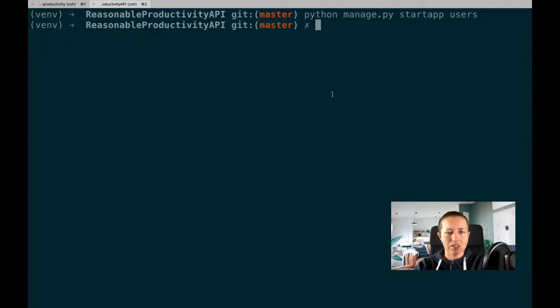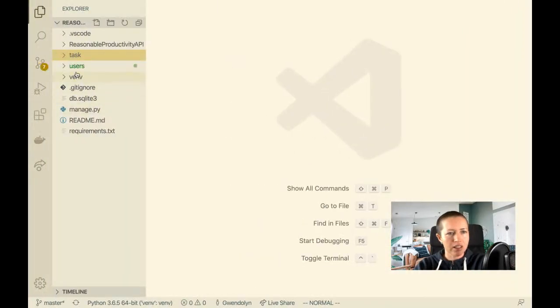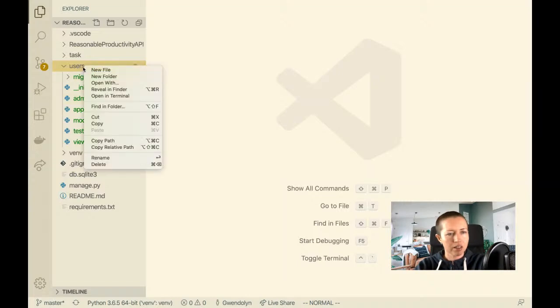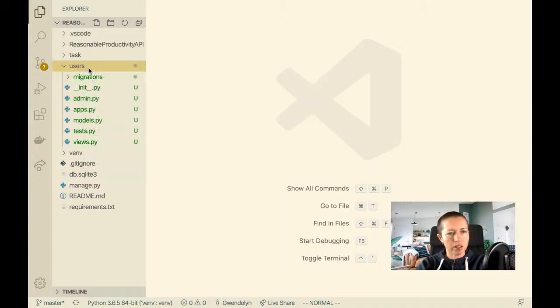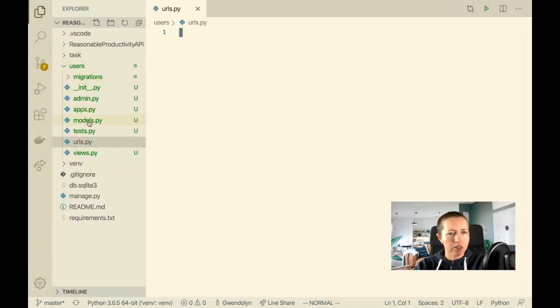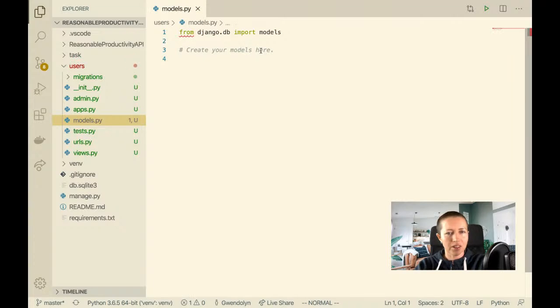Okay, now I see this new users app that Django created with all the files. First I'll go ahead and create a URLs file because I'll inevitably need that. And first let me do the models here.